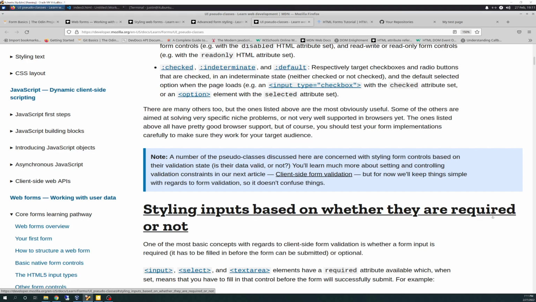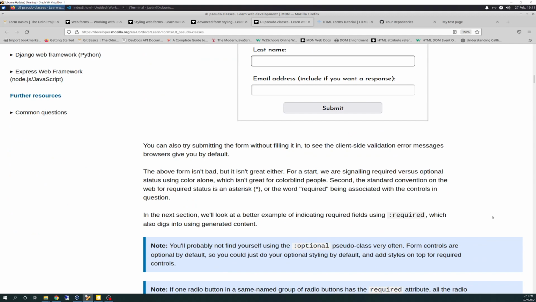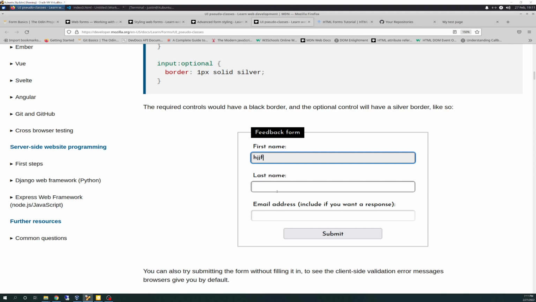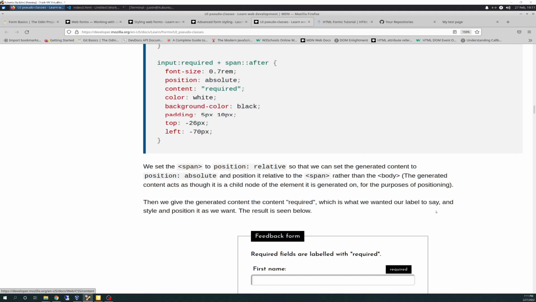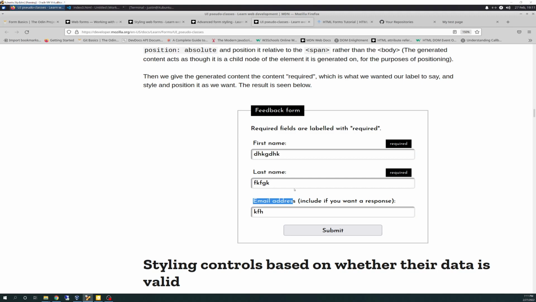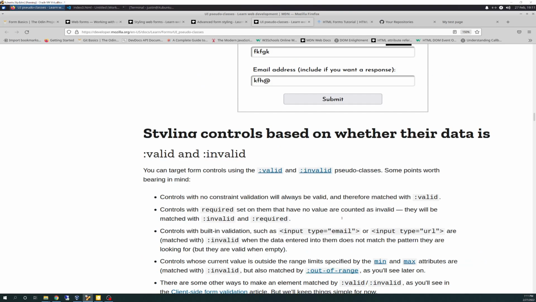Kind of cool stuff. Again, take your time, read through it, play with the samples. You know, you can actually interact with them. So that's kind of cool. That one doesn't really do much, but there's probably an example down here where, yep, here's a required field, required email address. It's wrong. I think if you do. Oh, there's no error. There's no feedback on that one yet.